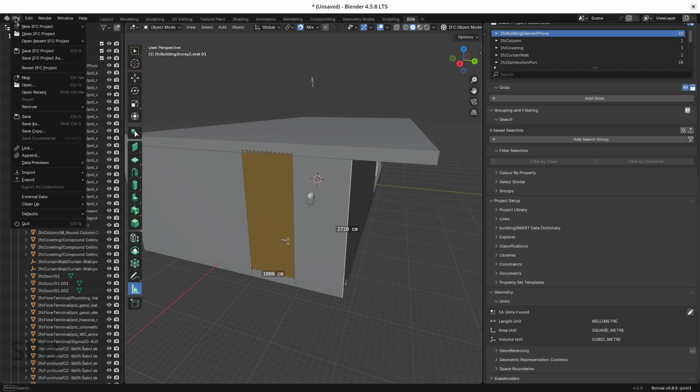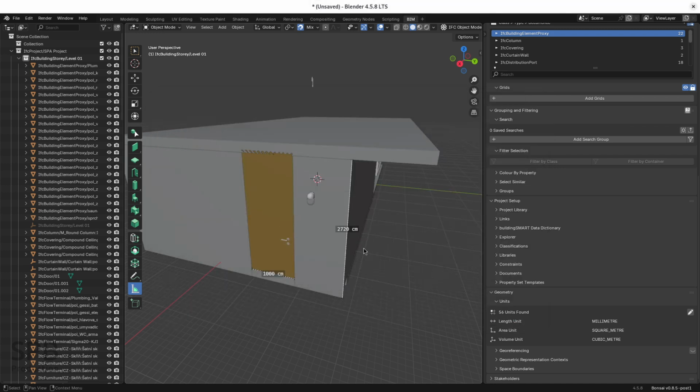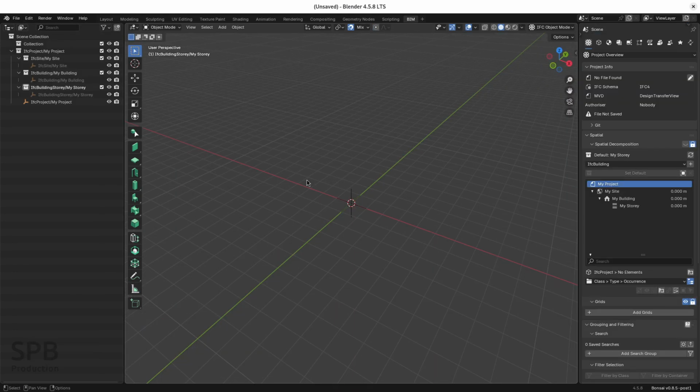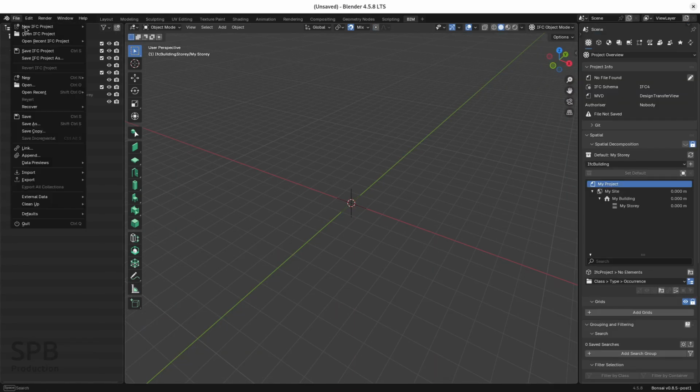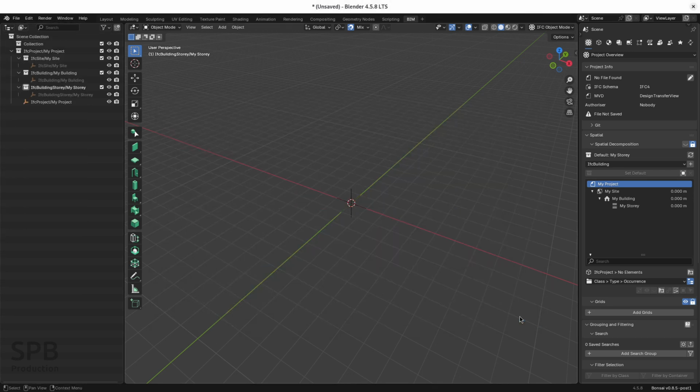Now I will probably save a copy. I will name the project copy and save it. Now I will open another project and then reopen the one that I saved, this copy, and load it.